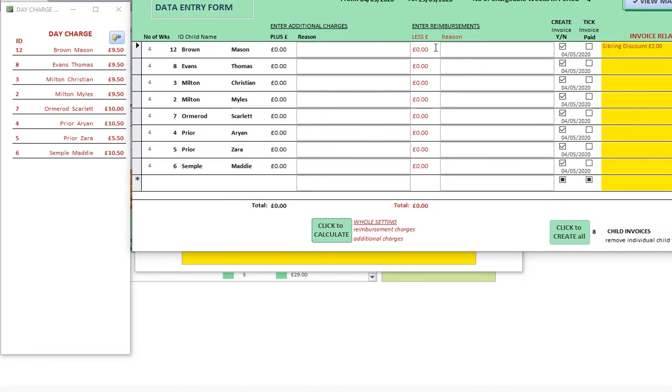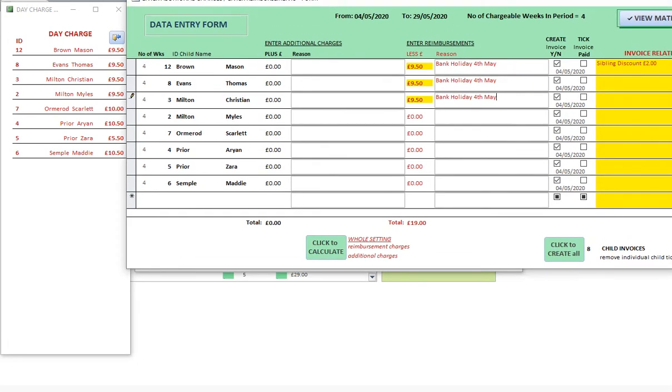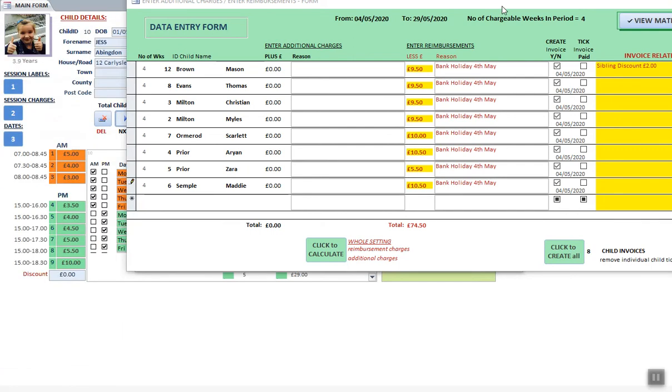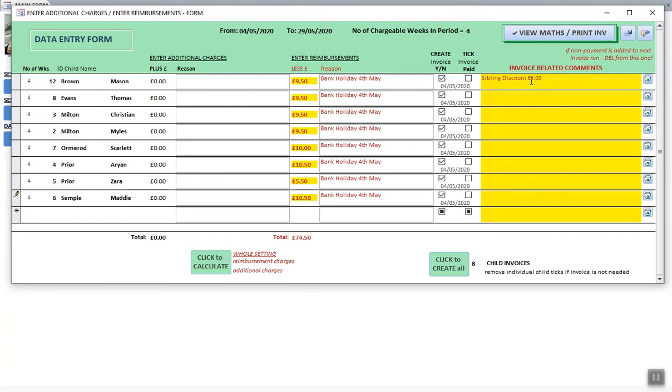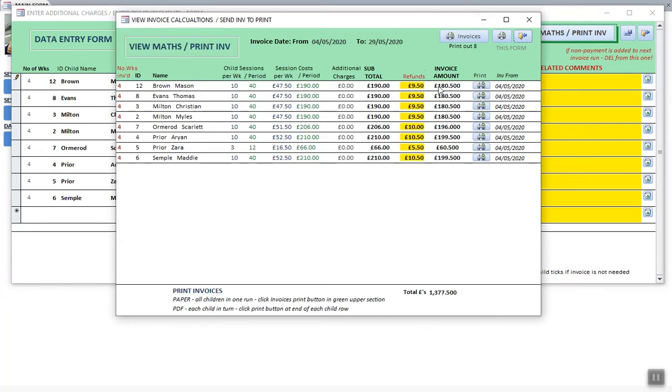So I'll just line those up, and then it's a simple case of bringing over the money to be refunded and the reason: that it's a bank holiday on the 4th of May. You then go through to the next child, and I use Control C, Control V, and you just work your way down. As you can see, it is very simple and easy to apply the refunds. If you have a look, there is an additional refund for this child. They've got a sibling discount to be applied, so I tend to just enter into this yellow box what can easily be copied and pasted into this form, and all done. Now if we click on View Maths, we can see that all the refunds are showing.